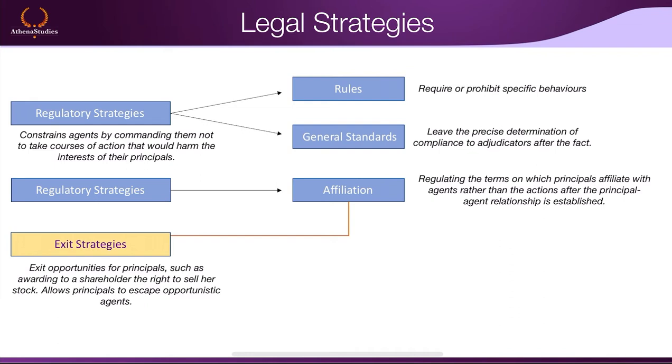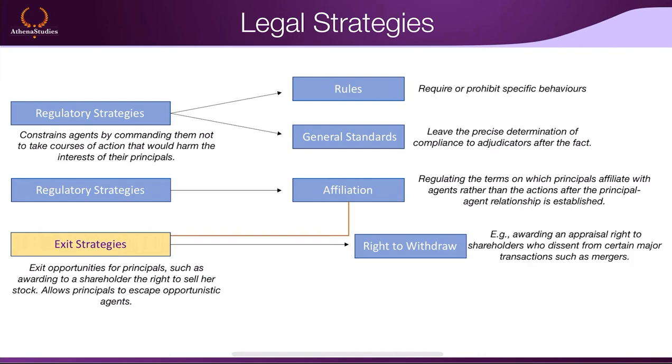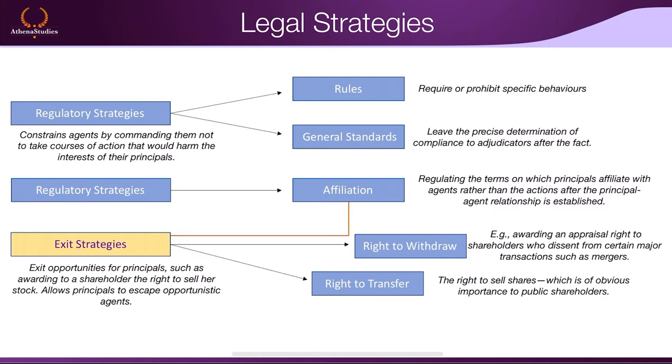And in relation to exit strategies, we can talk about two different rights. The first one is the right to withdraw. The right to withdraw is, for example, awarding an appraisal right to shareholders who dissent from certain major transactions, such as mergers. And the right to transfer, the second one, is the right to sell shares. These are quite important, for example, after a merger or after a takeover. Let's move on.